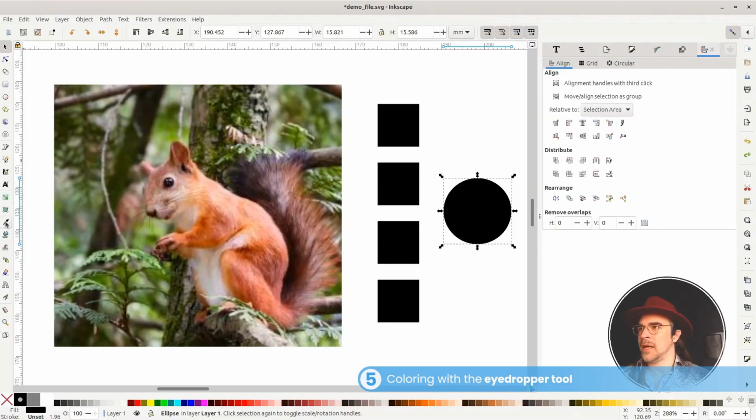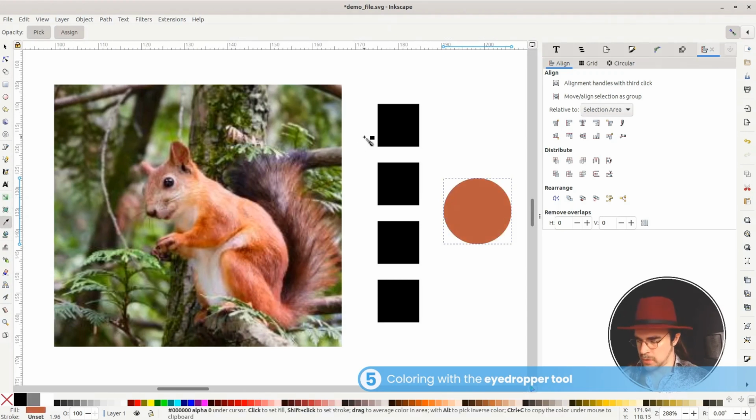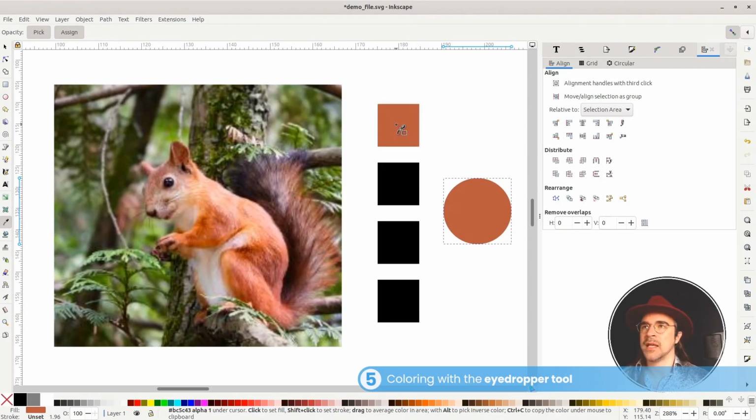And what that does is it allows me to use the eyedropper tool to sample. And when I have a color that I like, I can actually hold down the control key. And you can see that when I hold down the control key, it changes the cursor into color drop mode. Now if I click, I can actually drop that color onto this.